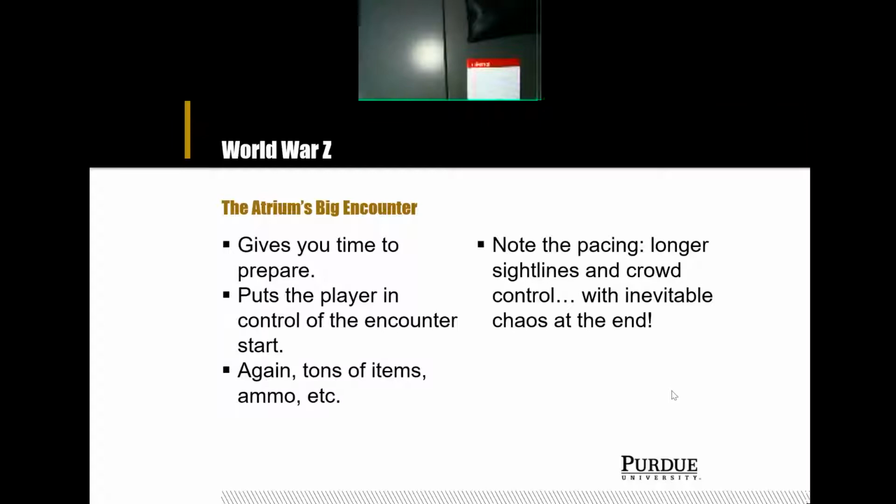So you have all this prep time, which I really like. And you're making interesting choices, like where to place the turrets, where to position yourself, what types of consumables you can use to defend the area. Those are interesting choices to give the player, even if they seem a little simple. Like, you can put the turret here or in another place.